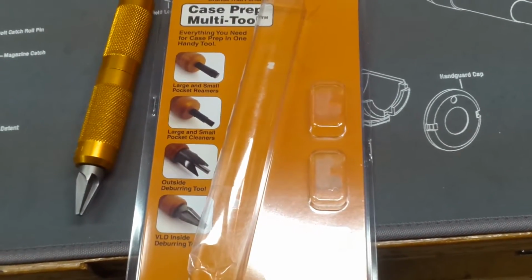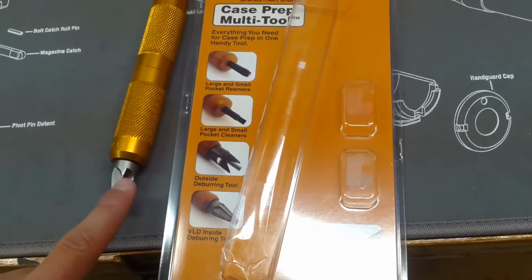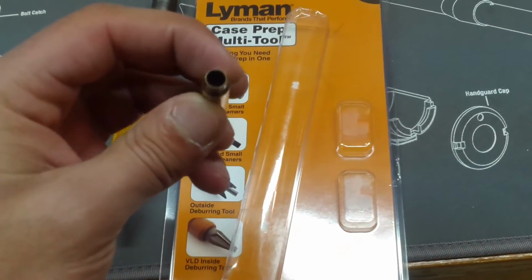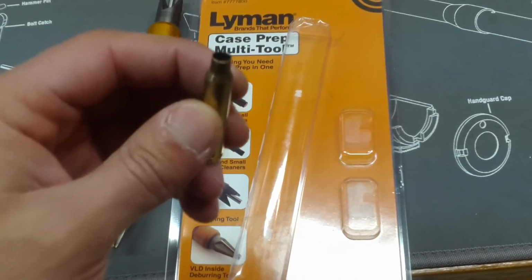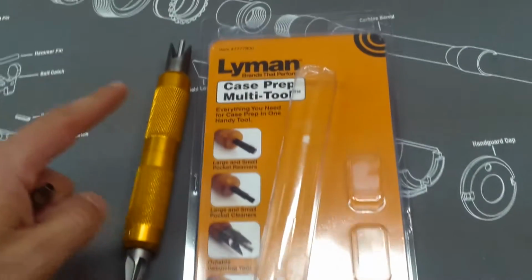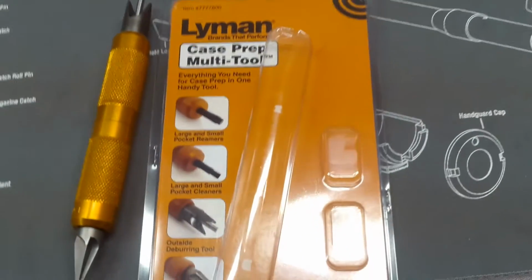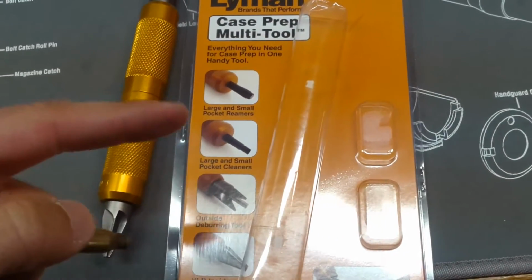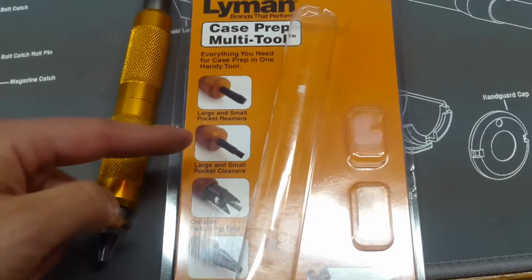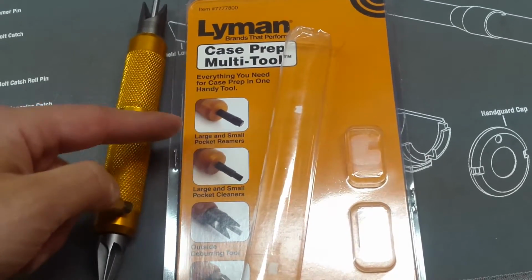So let's get right into it. This comes with 5 tools. What you see here, the deburring tool for the inside, which would be inside this casing, really after you trim it. The outside deburring tool, which is up there, is for the outside of this after trimming. But then in here you see them in the top, and I don't have them out. They're stored inside the handle: small and large pocket cleaner and small and large pocket reamer.